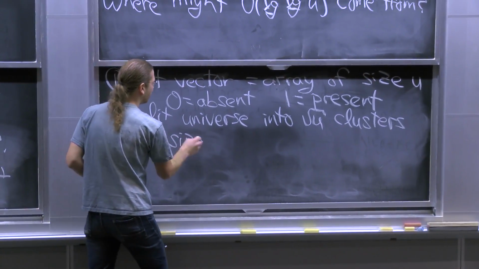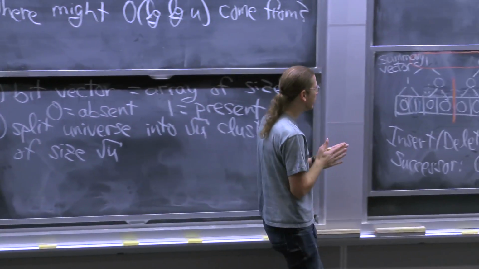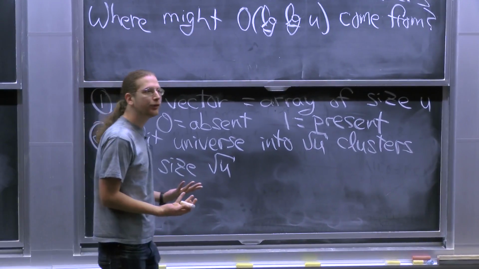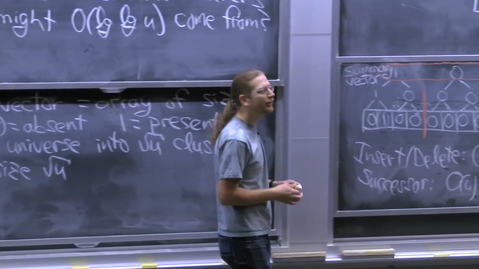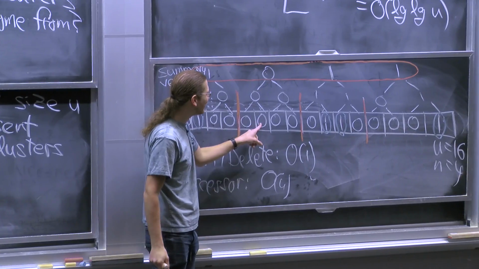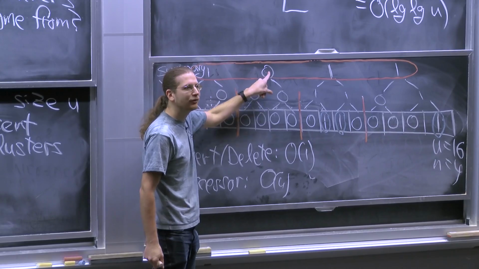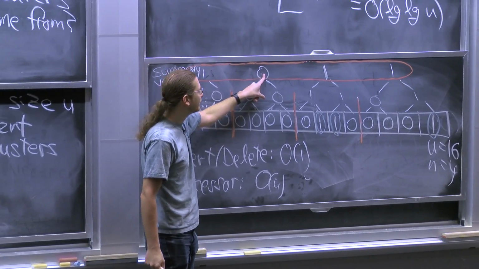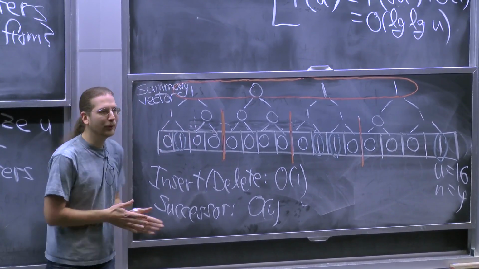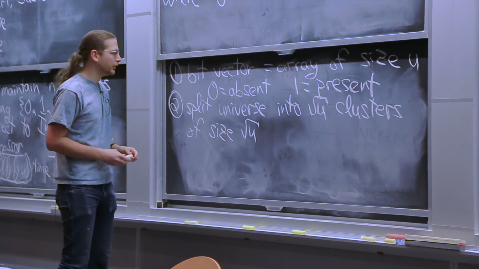Clusters have size square root of u, and there are square root of u of them. Now when I want to do an insert or delete, let's not worry about delete, it's a little tricky. To do an insert is still easy. If I insert into here, I set it to 1, and I check if this is already 0, I should also set that to 1. Deleting would be tricky. To delete this guy and realize that there's nothing else, let's not worry about that until we do a lot more work. Let's just focus on insert and successor.